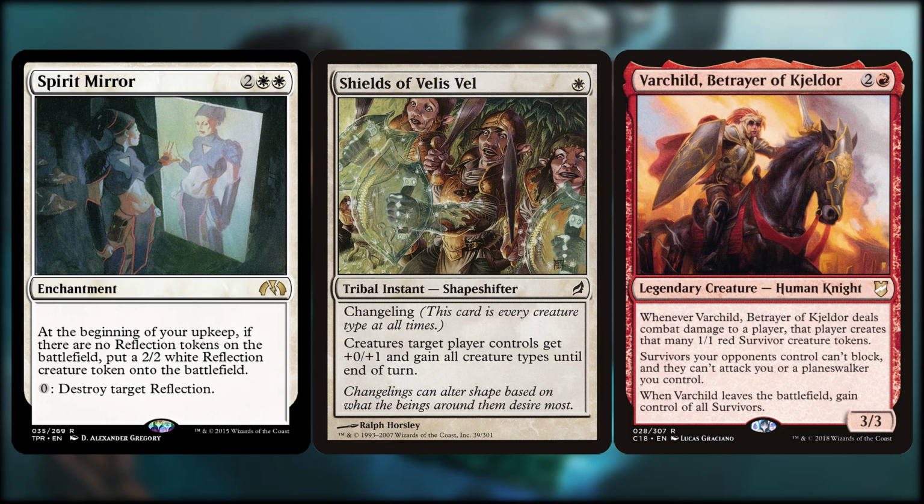Next up, we have Shields of Velasvel, and 2 other cards that are really only good if you have the shields in your hand. Luckily, the Shields is a tribal instant with Changeling, so it counts as a sliver in your deck, and you can tutor for it with your commander, so you'll have it pretty much every game. A lot of the time, you'll be targeting yourself with it to make all of your creatures into shapeshifters. But you can also target your opponents, and this can be super useful sometimes.